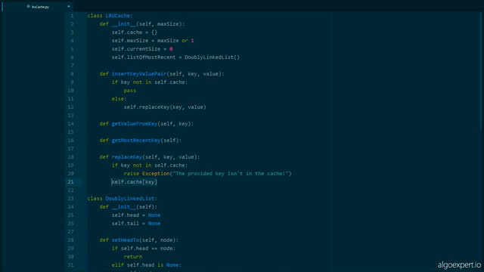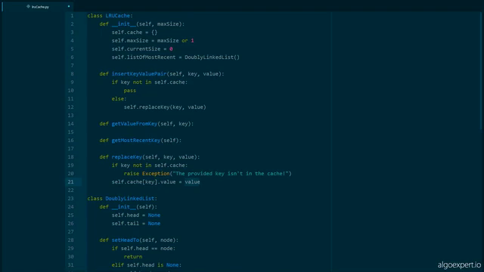This here is a doubly linked list node. Dot value equals value. So we don't even create a new doubly linked list node. All that we do is we overwrite the value property of the doubly linked list node stored here at the property key in our cache, and we overwrite its value to be the new value. And that's the replace key method.